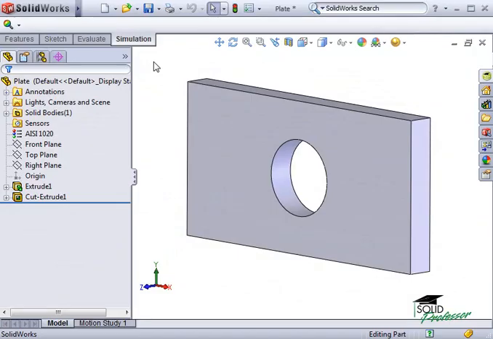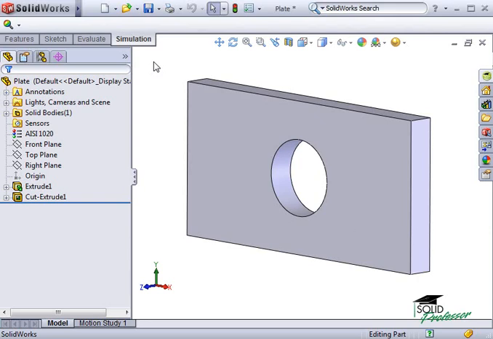Although the first two steps of our design validation, defining geometry and assigning material properties, were completed using only SOLIDWORKS functionality, the remaining steps will require simulation functionality. To make the transition to simulation, let's begin by creating a new study.